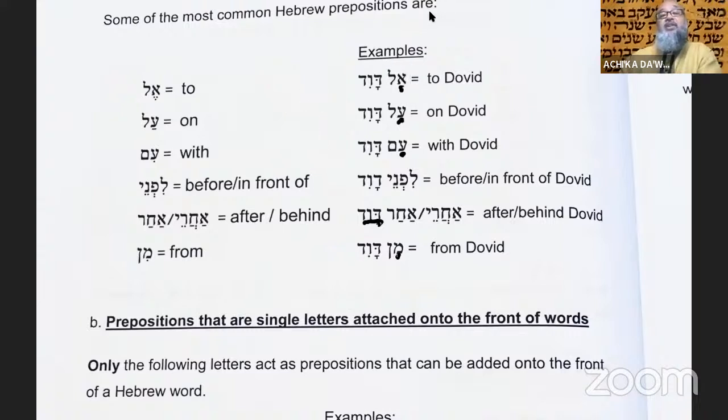Because you can either have the L with these three dots underneath it, or sometimes you may have a pathach underneath it. What else would you have under it? You have a kamatz underneath it, I believe. So one means God and the other one means to. The context and the structure of the sentence will tell you that it means to. So it won't be God David, it'd be to David, you know?